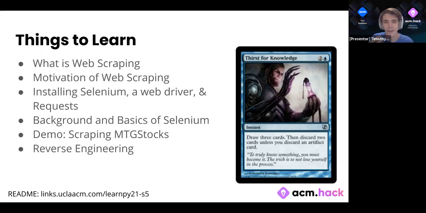For the first part, we're going to be doing a demo in the second half of the workshop, and for that we'll be using Selenium. I also wanted to talk about reverse engineering, for which we'll need the requests library. So we'll go over installing those, then some basics of Selenium, and finally the demos.